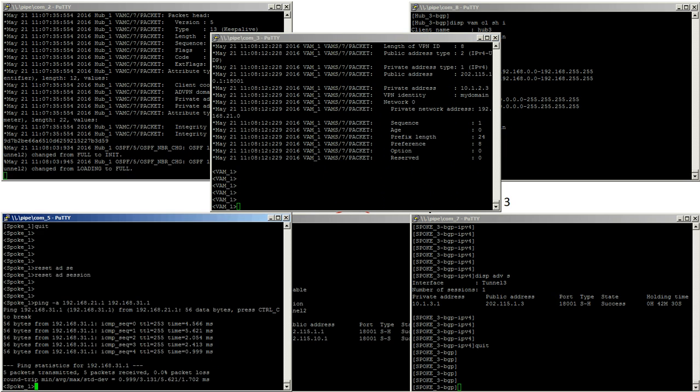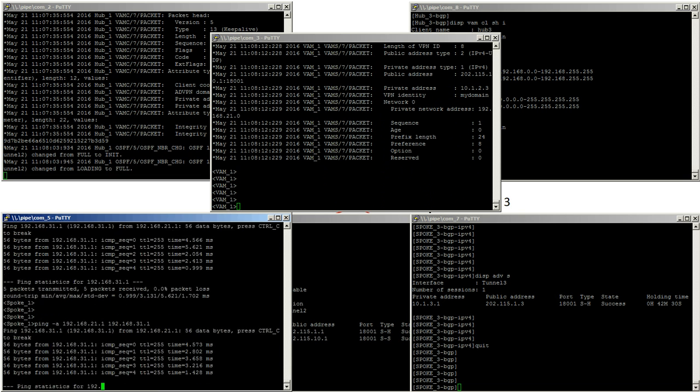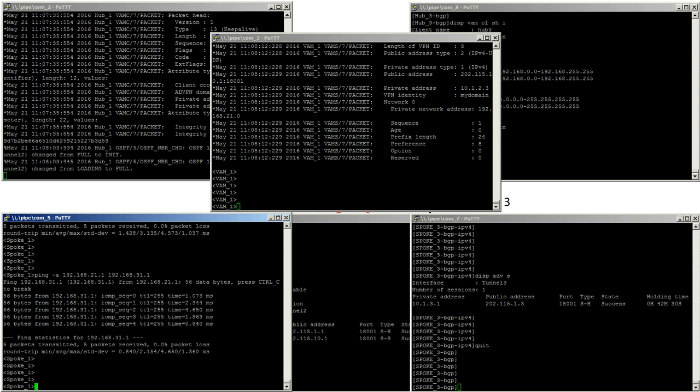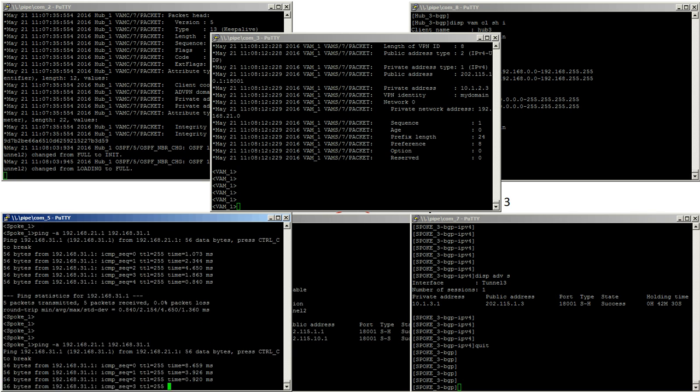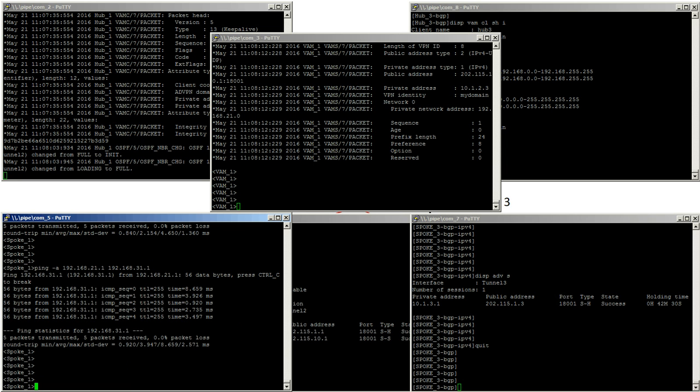So every time you're going to have a session set up or tear down, you're going to have some communication going to the VAM server. Just keep that in mind. The good thing is that it only happens once, because the session's already been set up. Until the session times out, remember there's a default timer, and it needs to connect again, it will then set up a session again. So keep that in mind as you move forward.